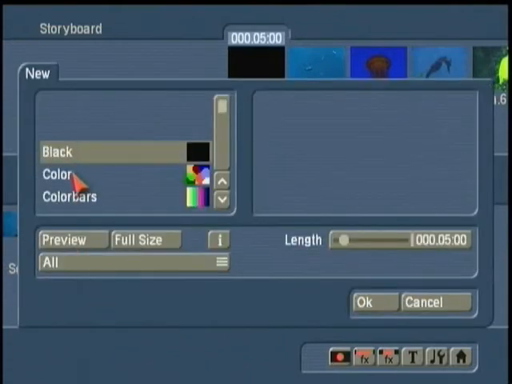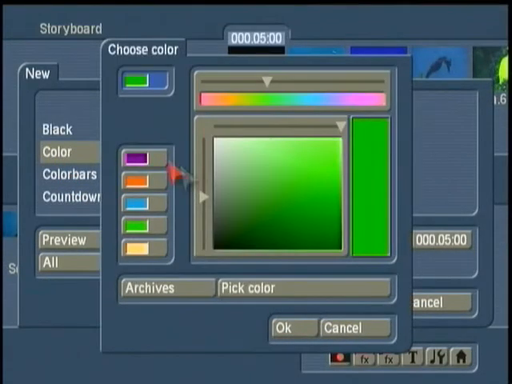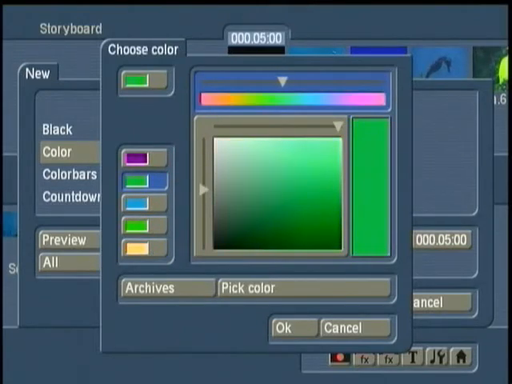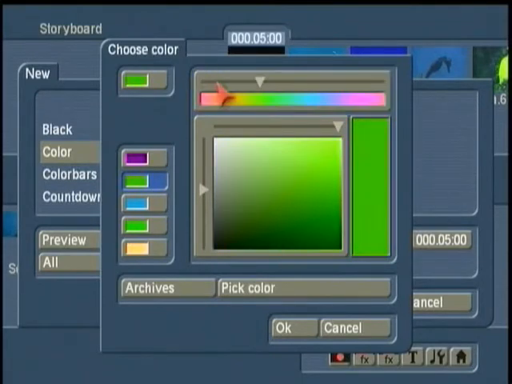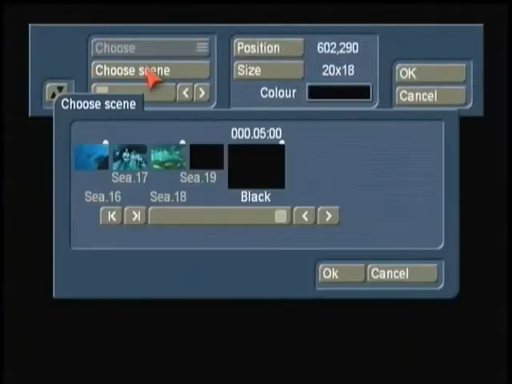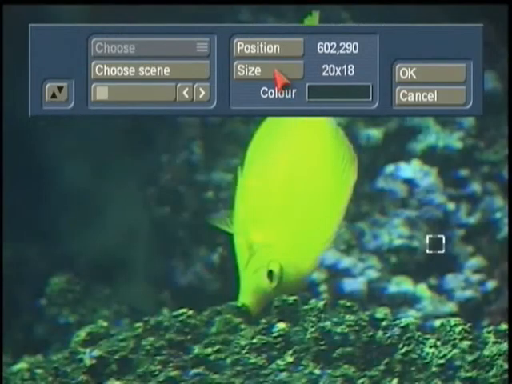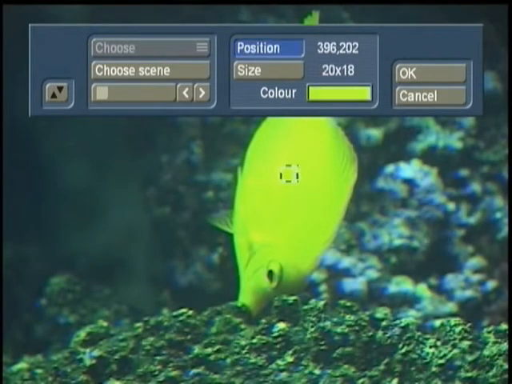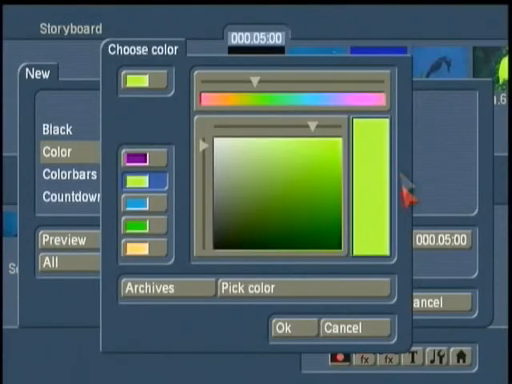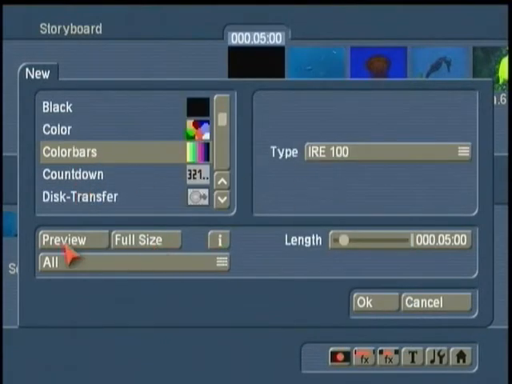There's also other new scenes I can create. I can create my own colors, and I'm told there's somewhere in the neighborhood of 3 million colors possible, though I haven't had the chance to verify that number precisely. Don't have that much time on my hands yet. So the nice thing about this too is we can actually select a color from our scene bin. So I can select one of these scenes. So if I wanted that yellow tang, I can select that scene and look at this little box here. I can scroll it around and that picks out that color, and now I've actually selected that color that's part of that tang. You have color bars as well.